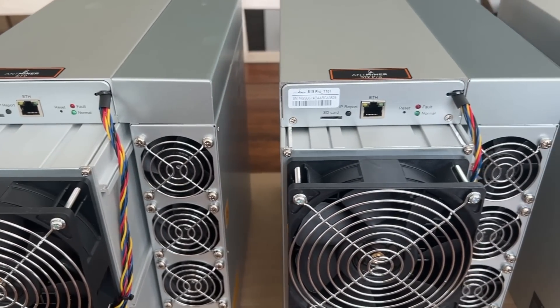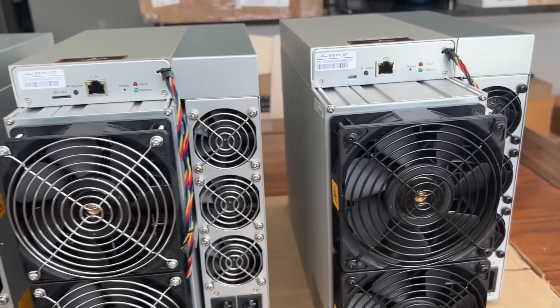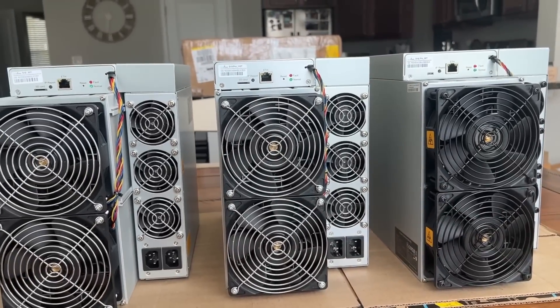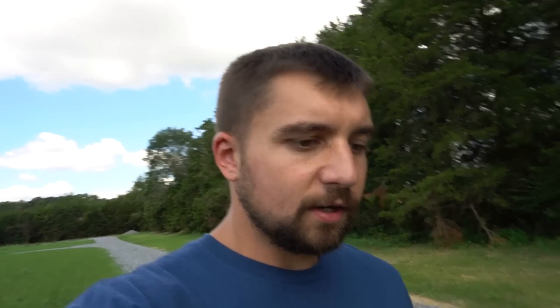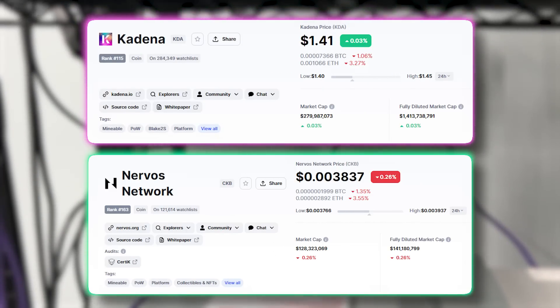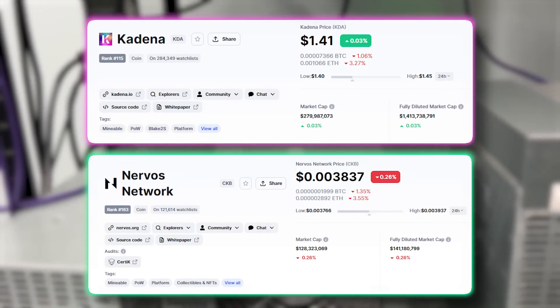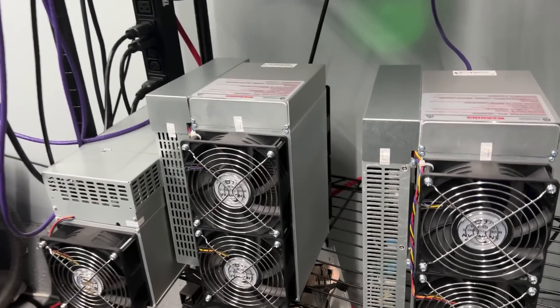Basically, if you buy a Bitcoin miner, it's pretty much only good for mining Bitcoin, so why would you try to abuse Bitcoin? If anything, you should be trying to add value to Bitcoin. Buy some Bitcoin miners, spin them up, start mining some Bitcoins. There are other cryptocurrencies that have committed to mining, like Kadena or Nervos Network CKB, which have openly committed to mining and have ASIC miners on their network from numerous manufacturers.